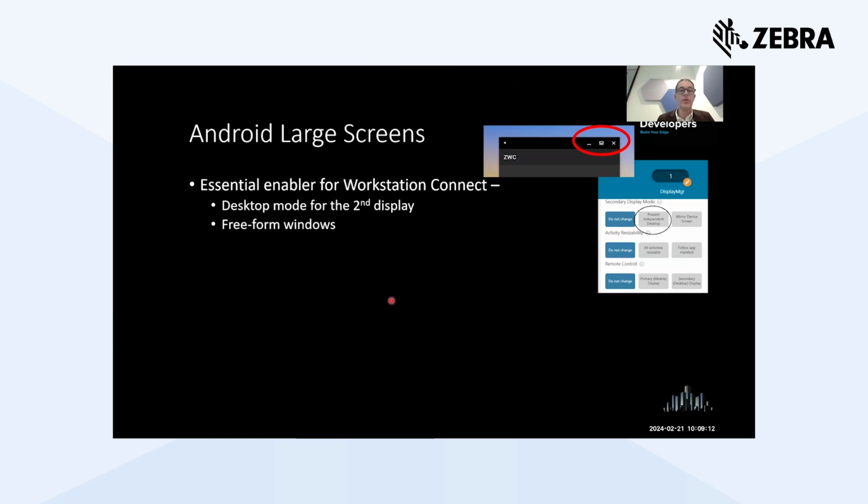The desktop mode makes Windows work like any other desktop operating system, and the freeform windows make the minimize, maximize, and close buttons appear on each window that is displayed on the screen.